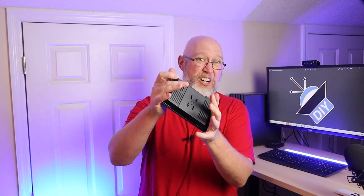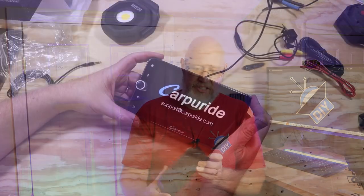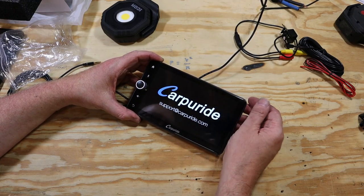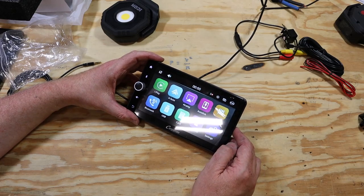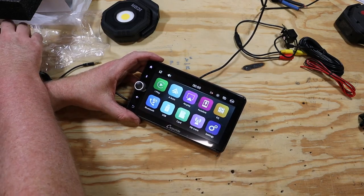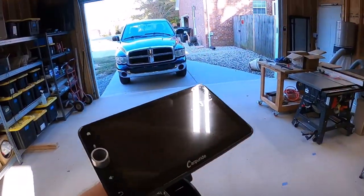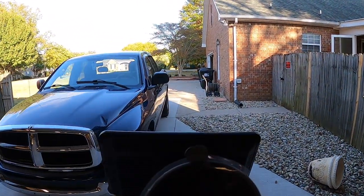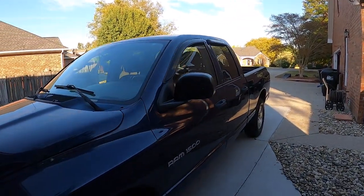For example, there are no speaker outputs, but it does have a small speaker on the back. There are no RCA outputs, but it does have a line out on it instead. And instead of installing it in your dash, it's designed just to stick onto your windshield. No installation required — you just plug it into the cigarette lighter and it works. And that's probably why this is Carpuride's best seller.